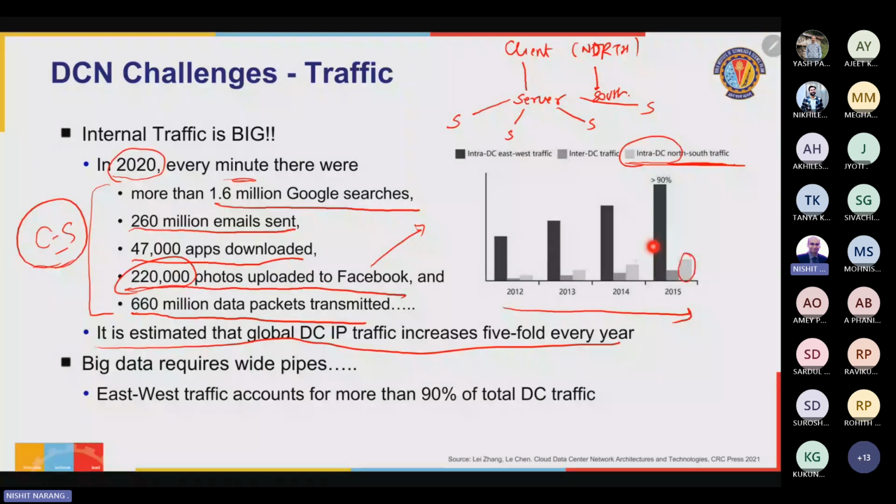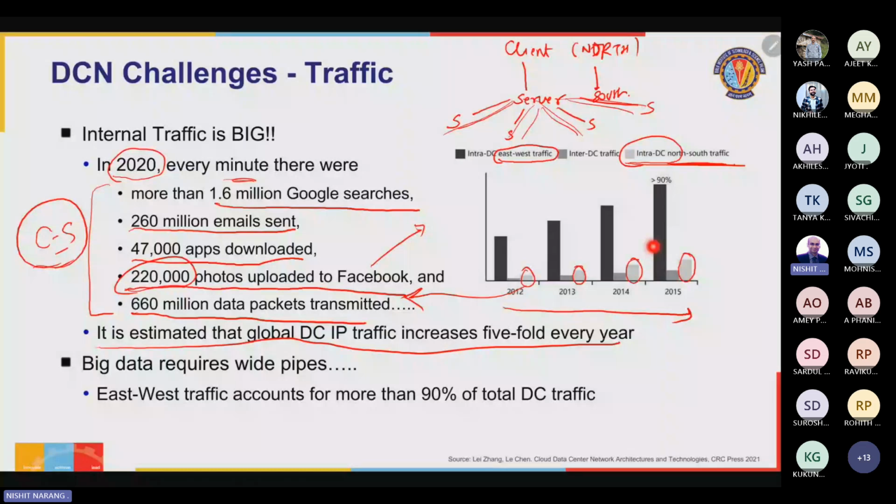This is the client server traffic. And this light gray is what we are referring to on the left on the slide. But compared to this, if I look at the east-west traffic, the east-west traffic is the server-server traffic. Why? Because it's going east to west, across between the servers.